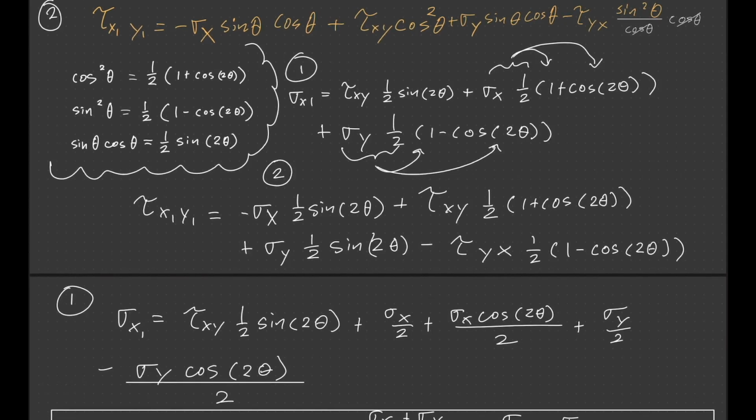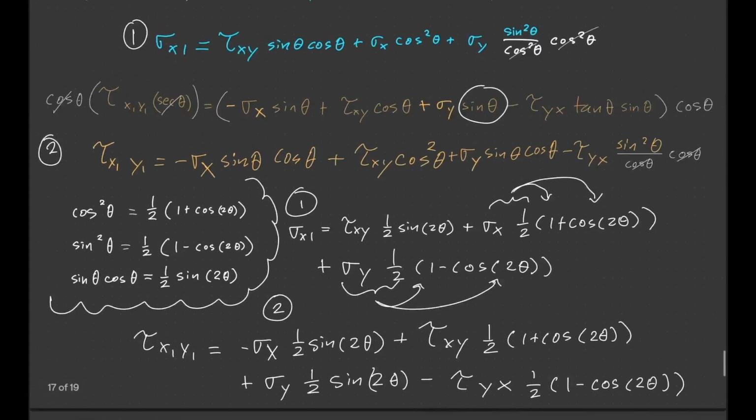Next, we need 3 more trig identities in order to fully complete this equation. And those are going to be these half angle formulas as well as this double angle formula. So cosine squared theta, sine squared theta, and then sine 2 theta. But instead of having the 2 over here, we just divided both sides by 2, so the 1/2 sits here. And that'll just be easier because all of our terms have a sine theta, cosine theta, not a 2 sine theta, cosine theta. So that just makes it easier for us to plug in.